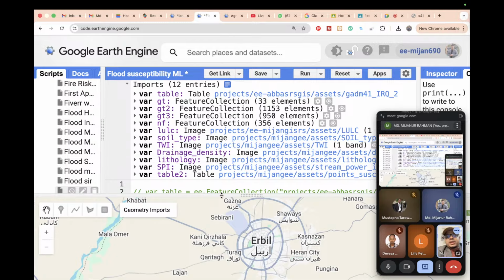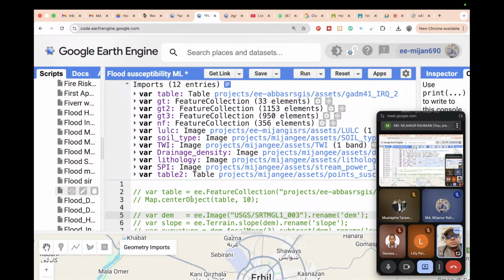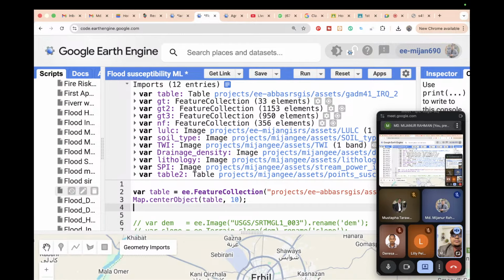So first of all, let me show you my study area. Just display the study area. I add a layer of my study area, use the table, and run the code.